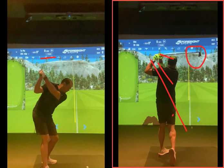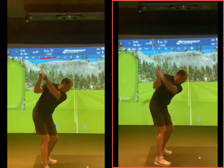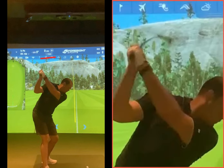Sometimes you finish the club with the sort of up to the sky, really twist. Not that you're going to use that as a reference point, because then you're starting where the club's gone, okay? But for me, when I look at that, I like the structure of that club. But the key thing for you is working on getting that left arm. It's in a good window, yeah?